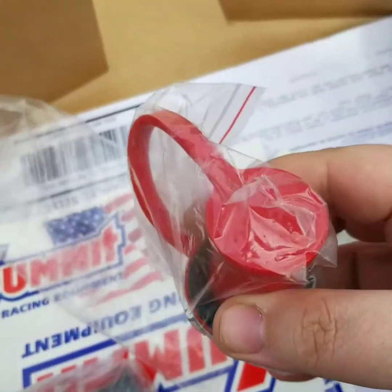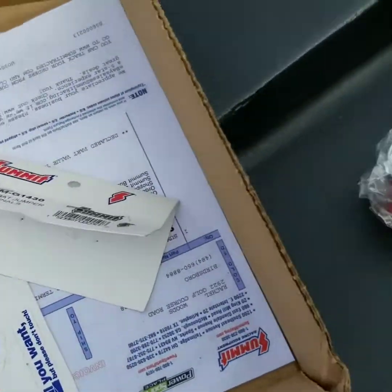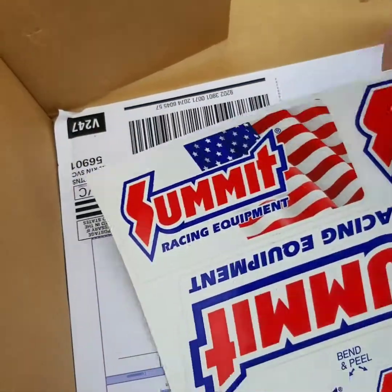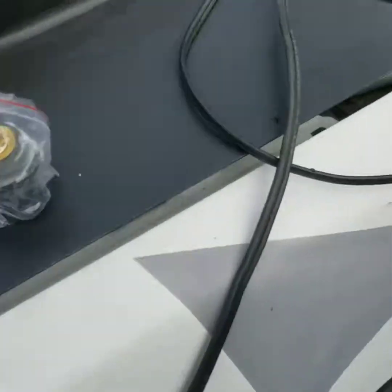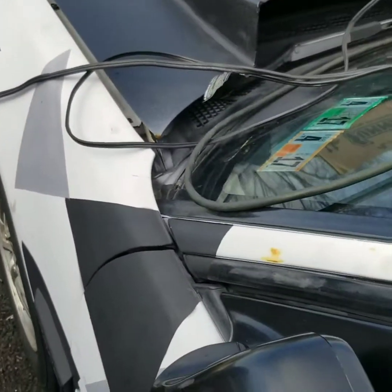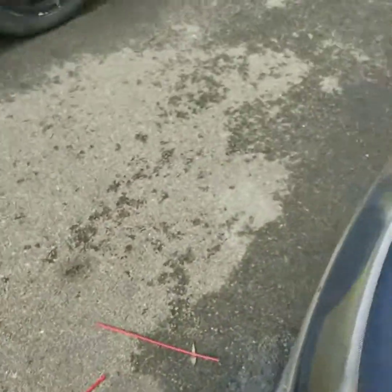I got the jump terminals, so that I don't have to take my bumper off every time I go to jump the car. I ordered them from Summit Racing, as obviously you can tell. I'm thinking about mounting them right here on the outside of the fender, because that's the only place I could really think of mounting them that would make sense. That's on the outside, that's easy to get to at all times if I need to. Like, I don't even have to pop the hood to get to them. So that's another reason where I'm figuring it would be a good idea.